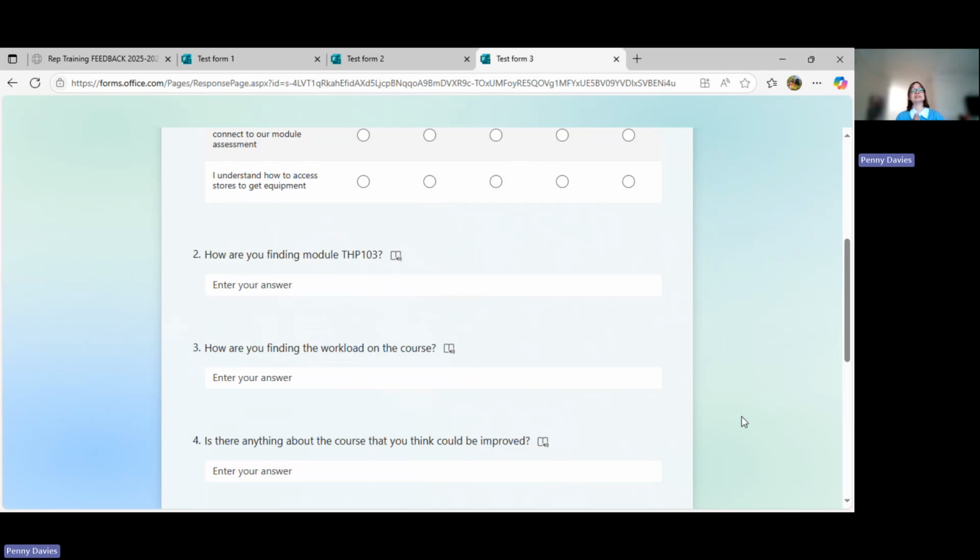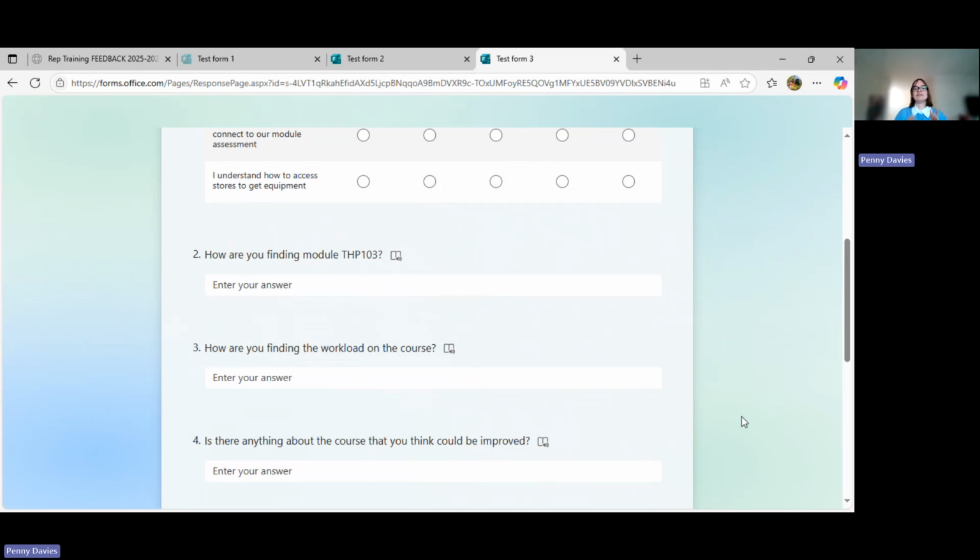It's okay to do this. You don't need to keep your questions vague. You can ask questions on specific topics. The only thing is that you need to make sure these questions are not leading questions. So it would be a leading question if the question was, why are you struggling with the workload on the course? Because that implies that everyone is struggling with the workload on the course, which might not be true. So asking, how are you finding the workload on the course, keeps it vague, means that students who aren't struggling can be like, yeah, it's going great.